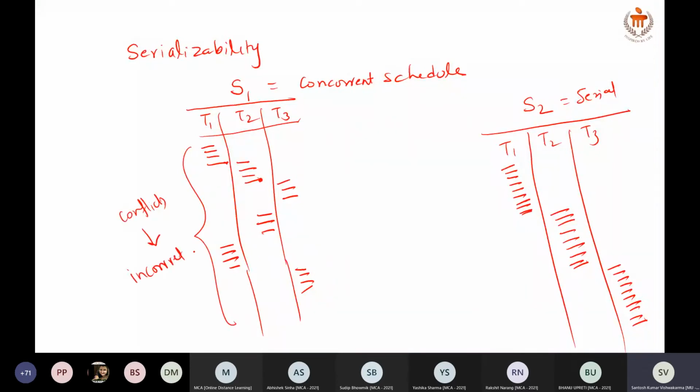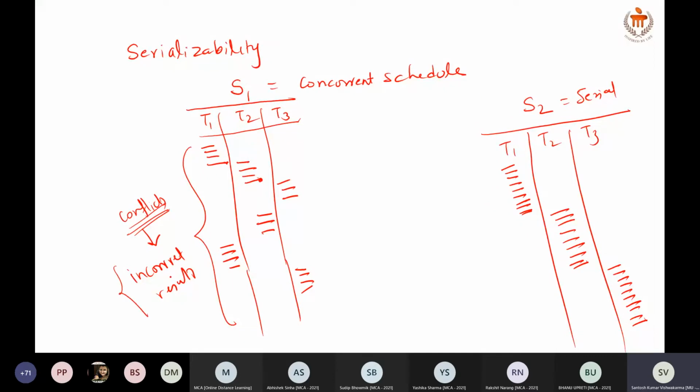Again I repeat, because we are using common variables and common approaches, just like in a multitasking system, concurrency may consist of certain conflicts between the transactions, and that may produce incorrect results.